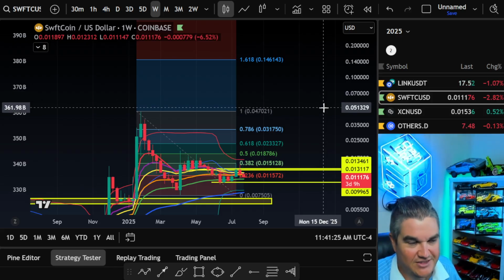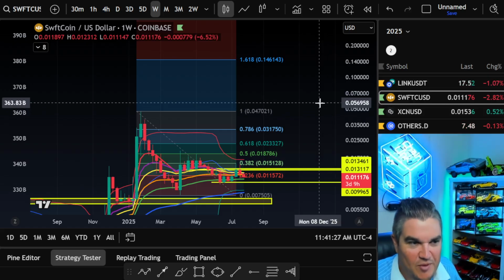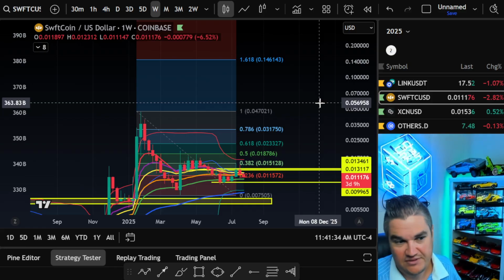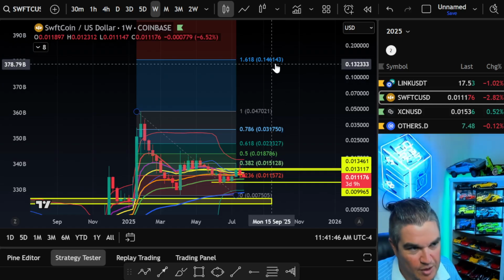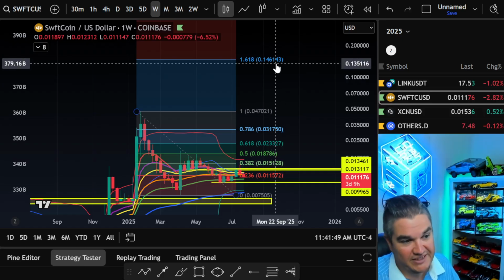If that sounds still impossible to you, keep in mind, last cycle, XRP added 40 billion, with a B, in a month. Dogecoin got to a high market cap of $90 billion. Shiba Inu, a market cap of $40 billion. You're telling me we can't get a $1 billion or 1.5 billion market cap by the time all is said and done, especially if we get an alt season in the next couple of months?